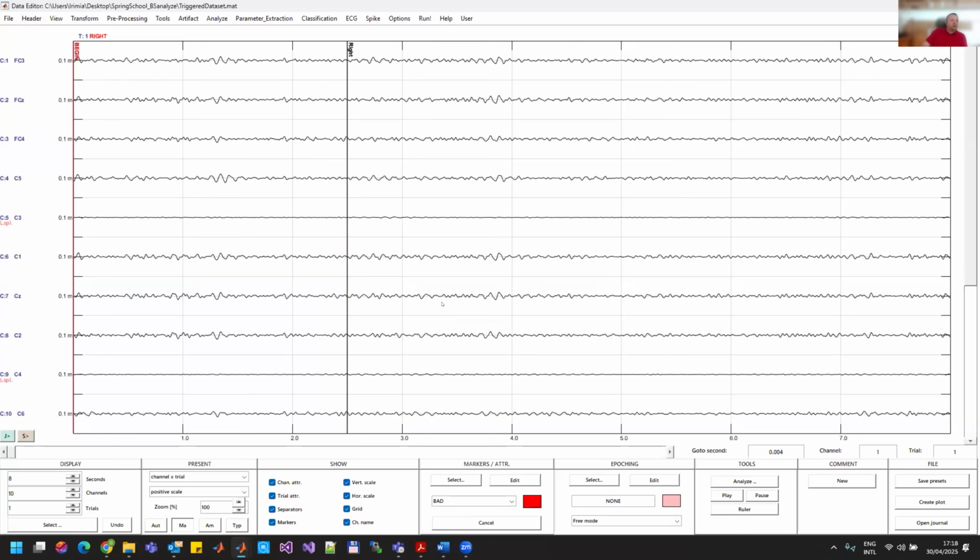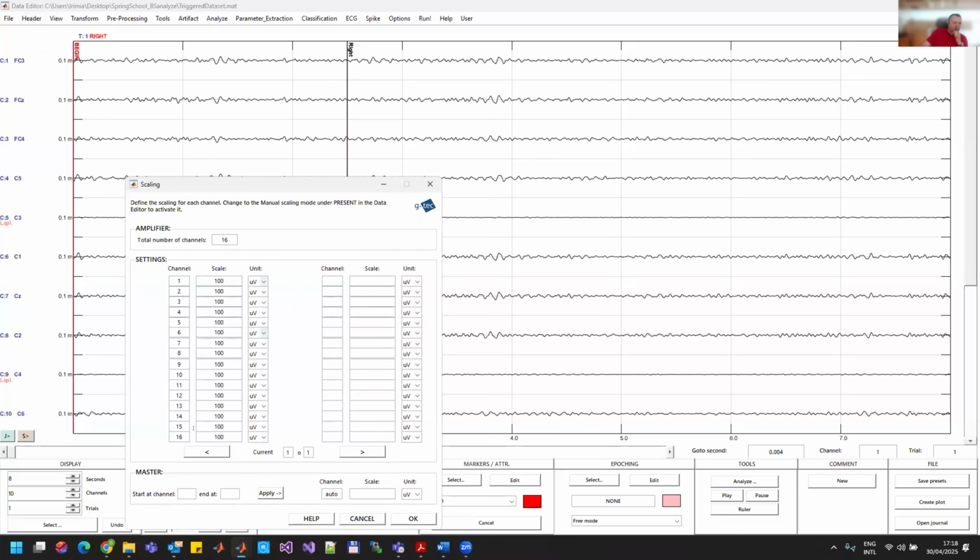Now I will increase the scale a bit so you can see it better. You can see already in here that the C3 electrode and C4 have a Laplace marker. So we know that it's a Laplacian channel. So header, view scaling, I will increase the scaling to 50 micro.